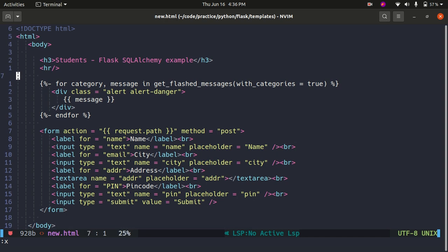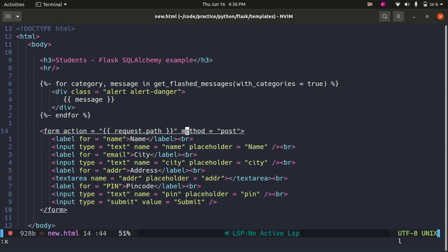So it is as simple as that. It is almost the same as index.html, the difference is that we have a form that is used to pass the information to create the user. Here you can see we are using request.path, which contains the URL path, the new route. So it will be the same as the path that we have just opened, localhost:5000/new.